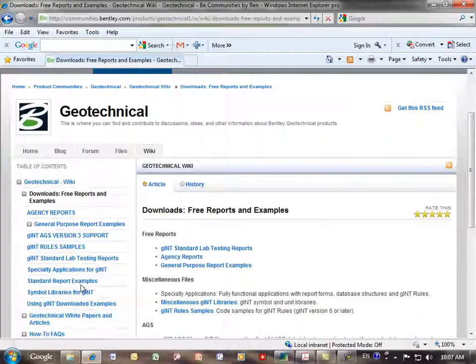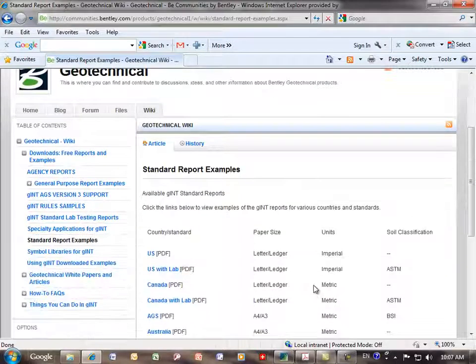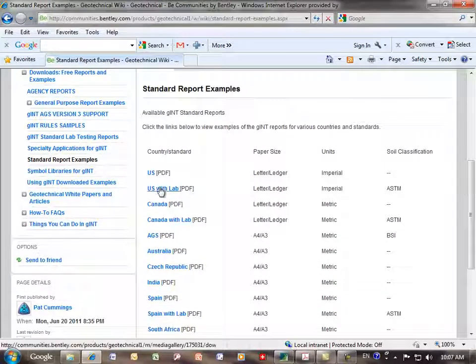And then to our standard reports. These are the files that we ship with all new installations, and you get to pick which ones you'd like. So either one of the two US sets of files or the Canadian. If you want to work in metric, it's there. Download those and any one of those, and you can play with that form if you wish.